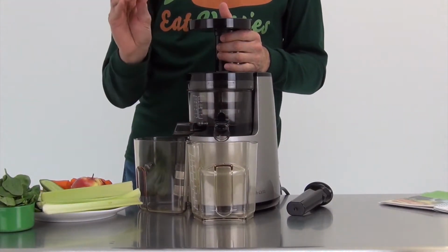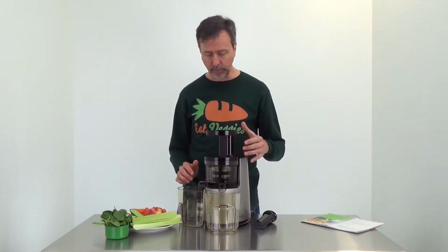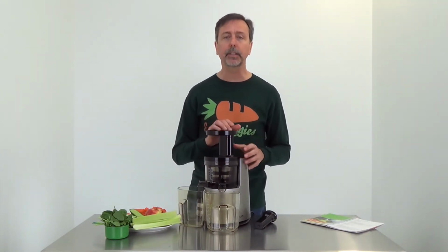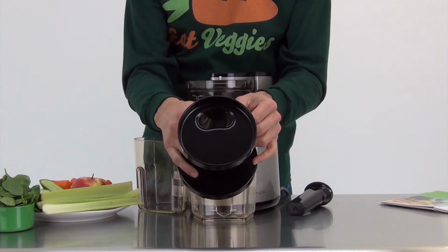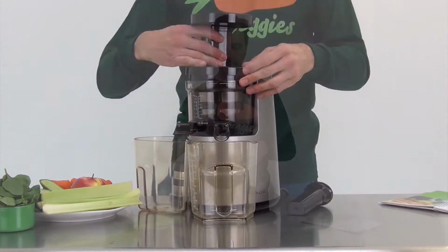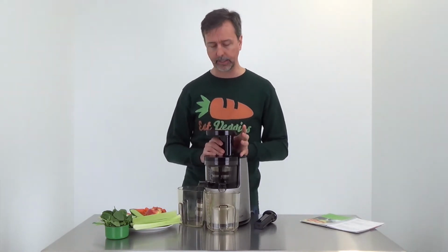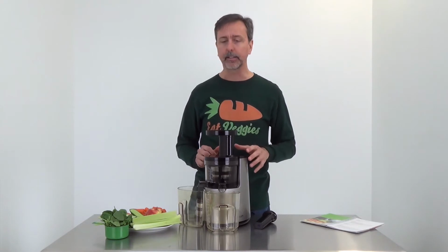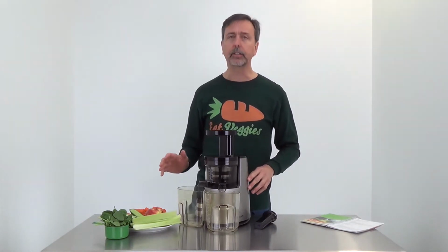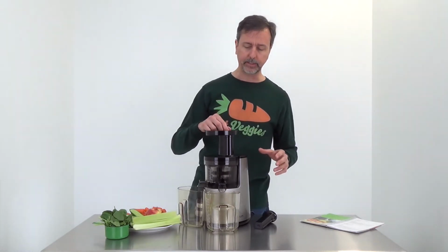These are baby cucumbers, so I left them with the peel on. Everything's been washed and ready to go, and everything's been sized to fit inside our opening. This is the size of the opening with the Hurom Elite Juicer. It's about 2 inches by 1.5 inches. It's not a wide mouth, but it's still a fairly good size. But you do need to prepare your fruits and vegetables ahead of time. So we'll go ahead and start juicing.